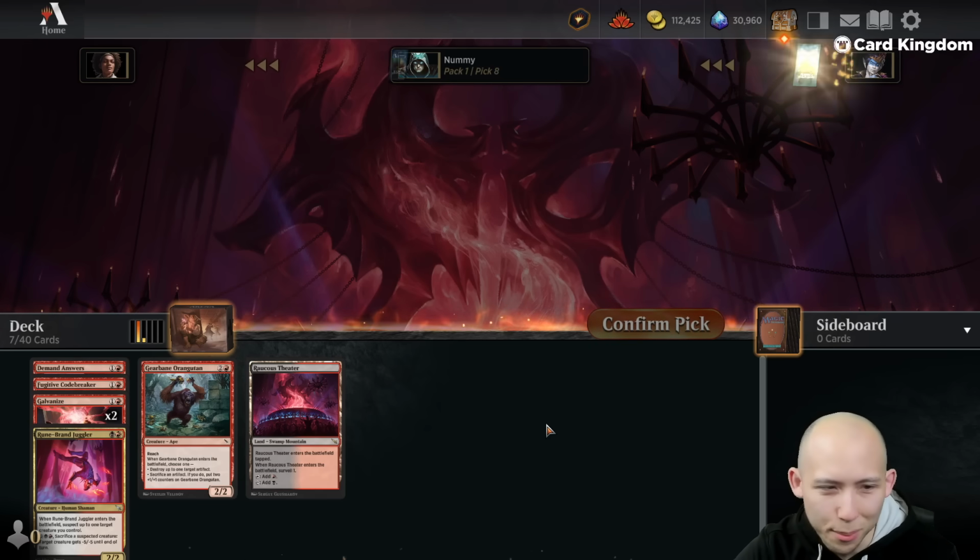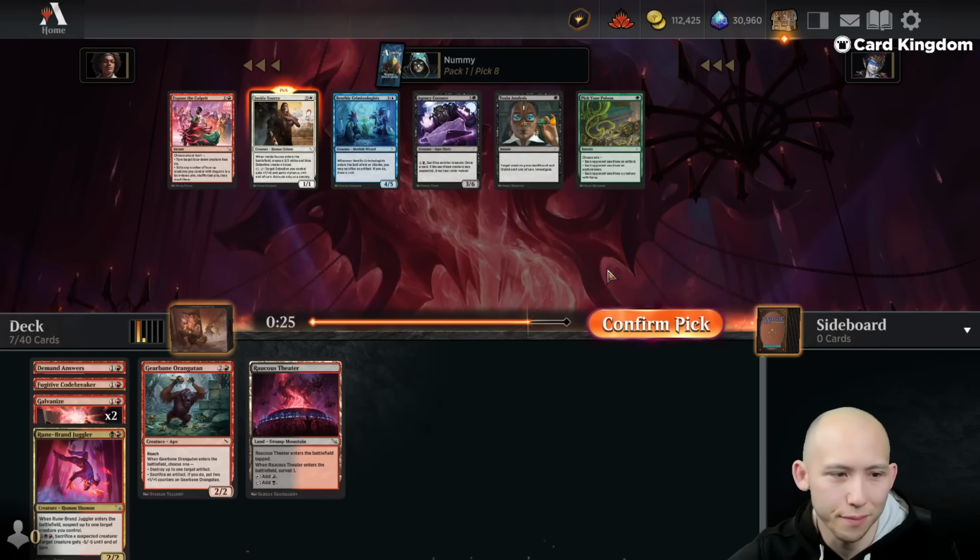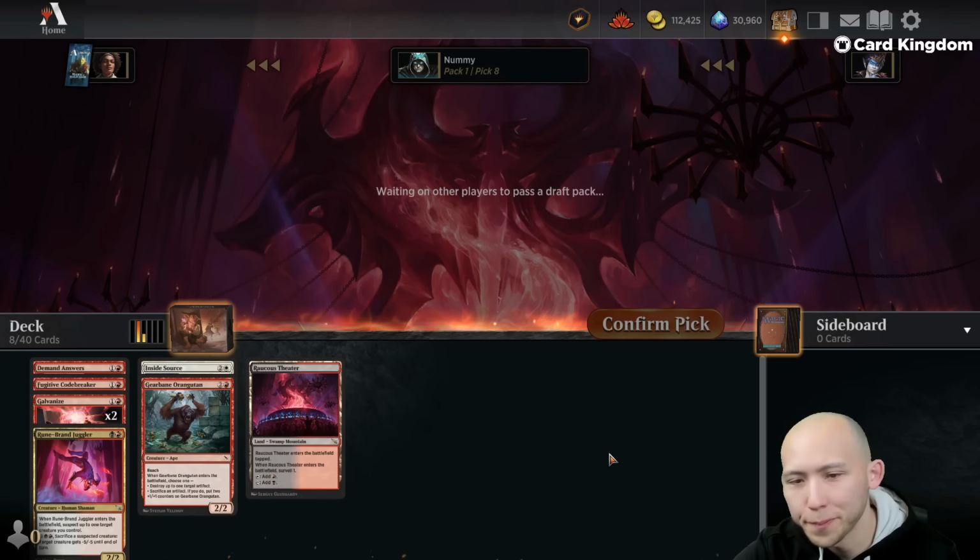I will say there are a couple of Wrath effects in the format. That's a late Inside Source. Might be moving into Boros. There are a few Wrath effects in this format. In fact, there are like 3-ish Wrath effects. Kind of 4 even.